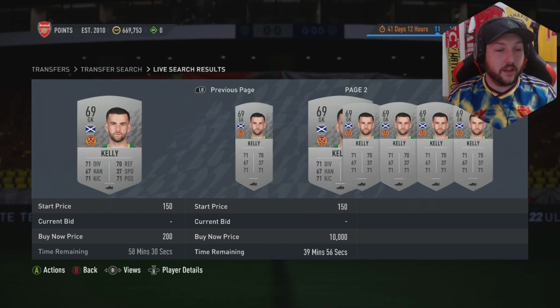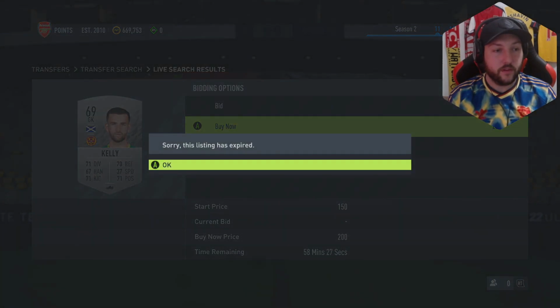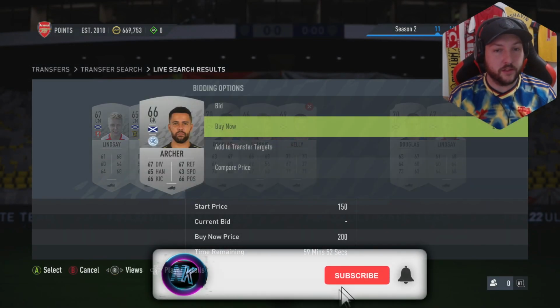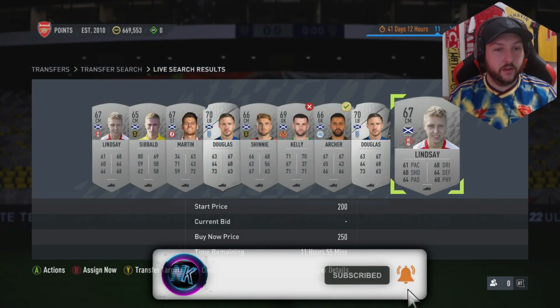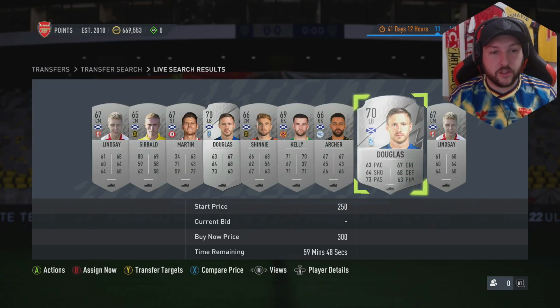The goalkeeper is 900, 800, so we will buy him and stick him up for... Oh, he's gone already. Okay, there is a little bit of competition there. Get that one. Left back rare, I don't know if they go for anything. So they don't look at it. We'll just double check him.